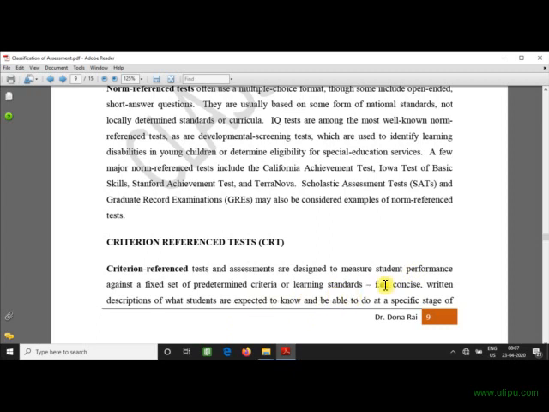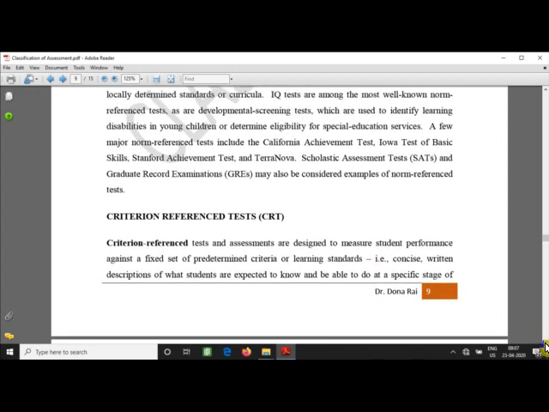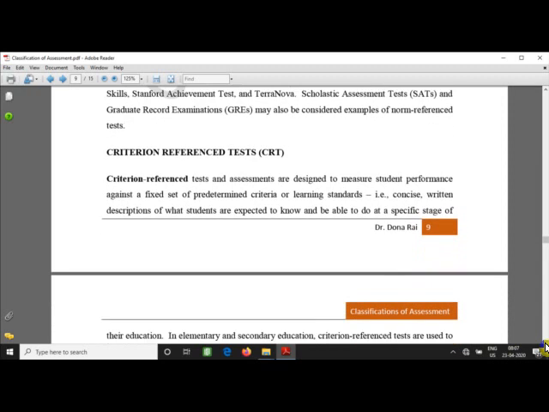So the criteria are determined already here. A student has to be able to perform the task, able to fulfill the criteria here to get through the test. If the child is not able to perform a particular predetermined task, then the child will not be able to move ahead.